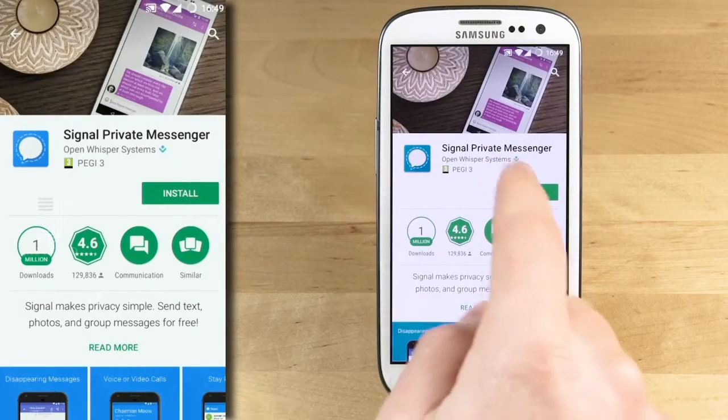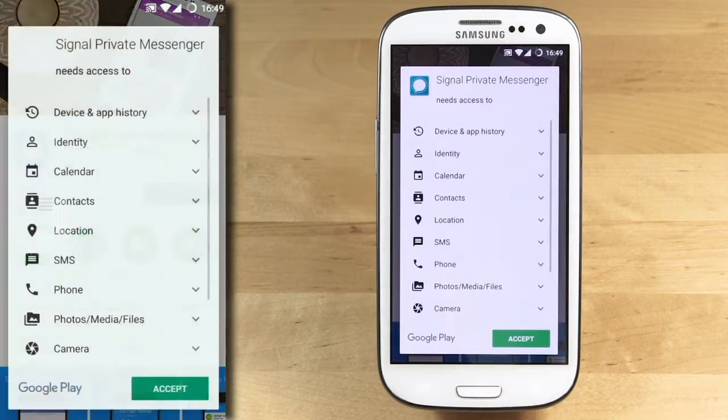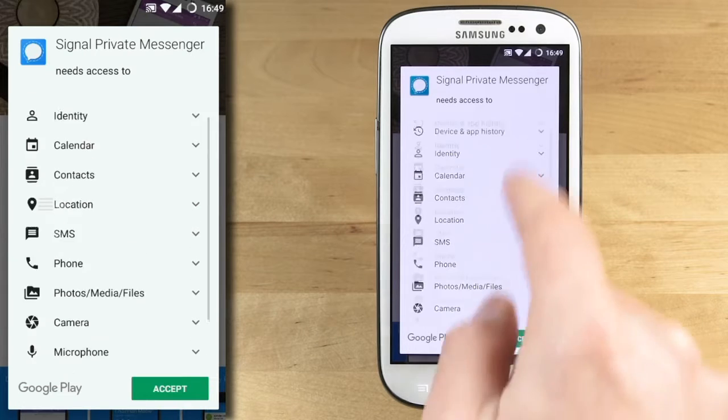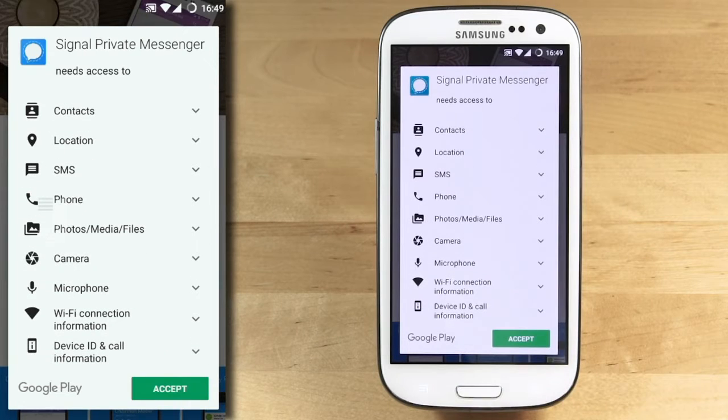From there, you can go ahead and press Install. A screen will open showing you all the permissions it wants. It needs a lot of permissions, but that's because this app has quite a lot of features, such as sending photographs and voice messages. We've included a link to an explanation of why Signal needs these permissions in the description below. Click it if you would like to know more before you install Signal. If you're satisfied, go ahead and scroll down and then press Accept.